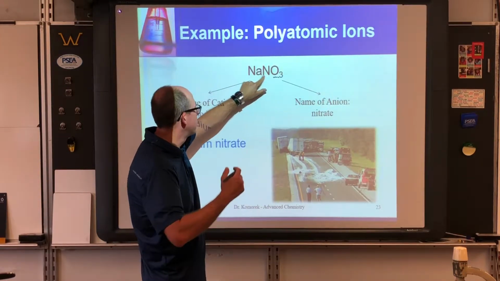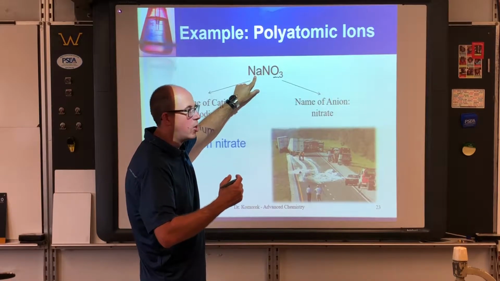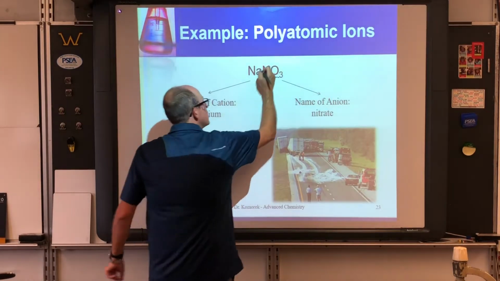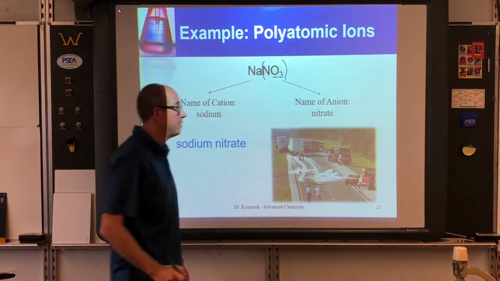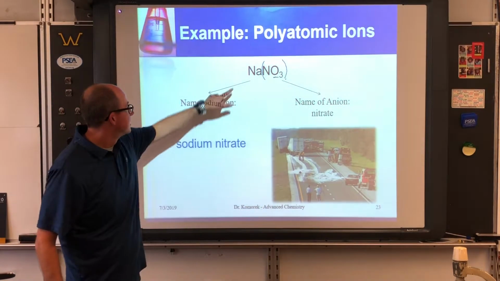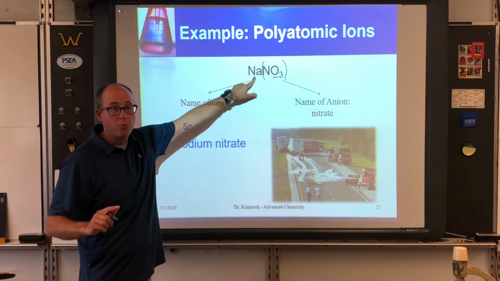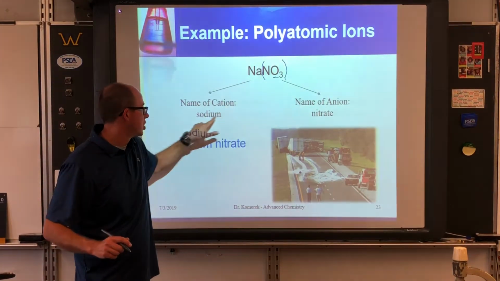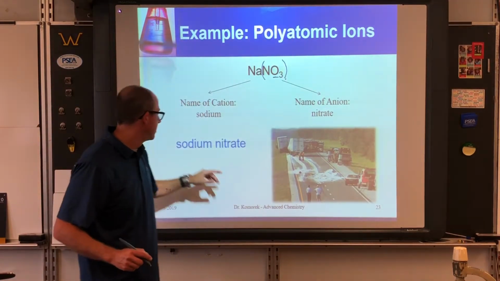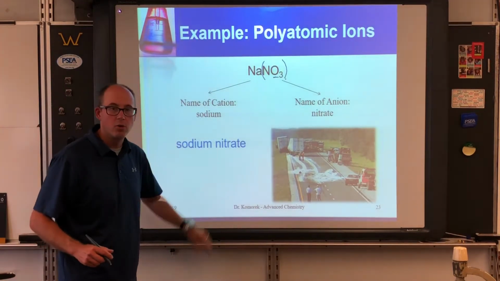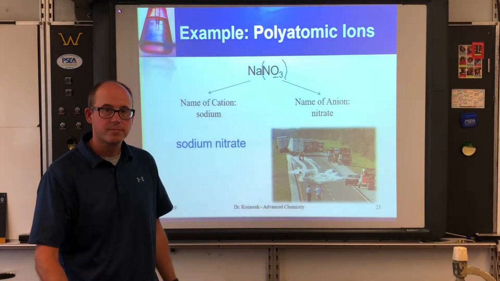Now if we keep going backwards and add Na, there is no ion that has all of this. So my ion is NO3. That means that I have sodium, which is in group 1, so it doesn't need a Roman numeral, it's just sodium. And NO3 is called nitrate. So when we put it together, we get sodium nitrate.